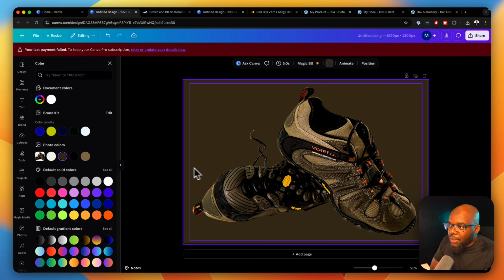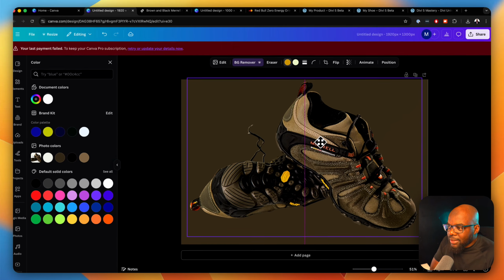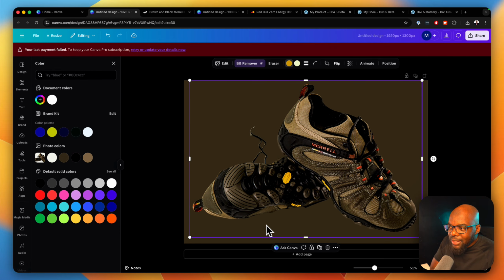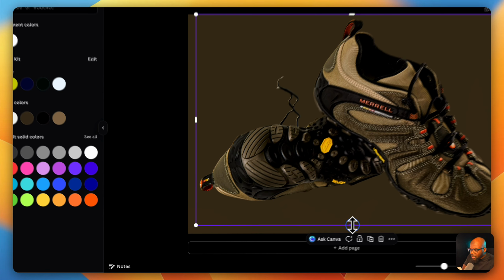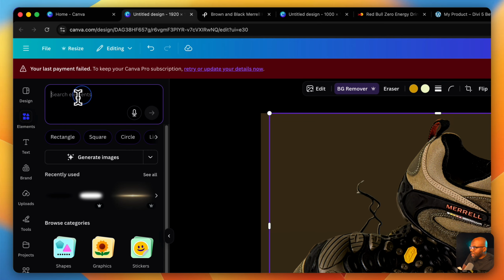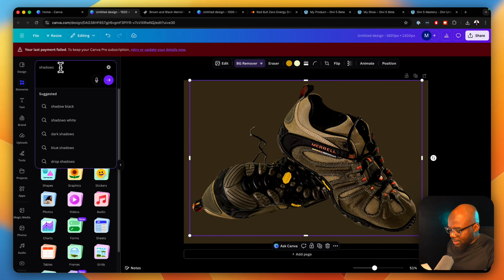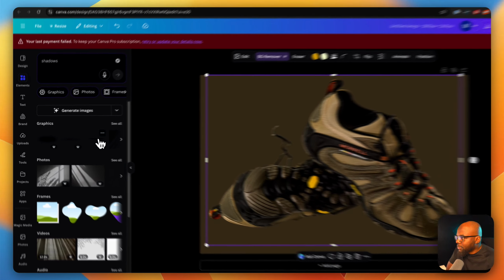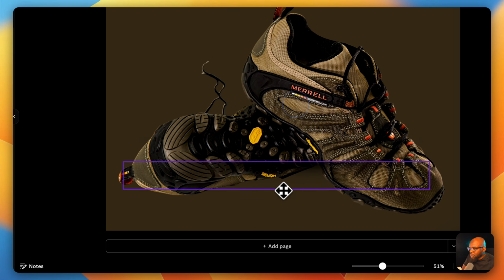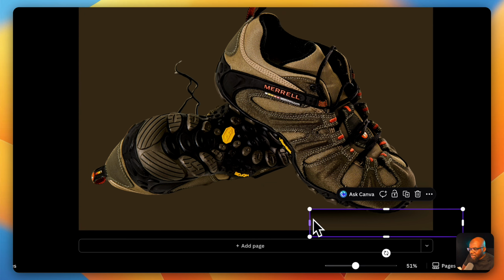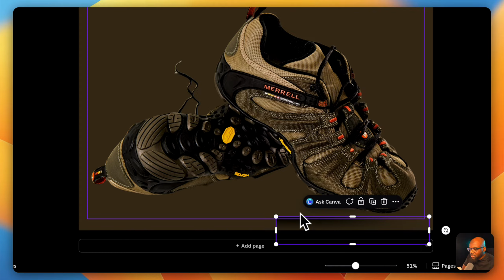Now, there's one thing that I noticed while I was creating this, and that is, as you can see, it looks like this is just floating in the air. Ideally, we want to have some shadows. Thankfully, there are some shadows. So if I come over here to elements and search for shadows, we'll see that we have quite a few. So we have this one right here, and we have a basic one. So what I'm going to do is I'm going to try both and see how they work. So I'm going to drag this one down here, but already I can see that this might not work the way I want. Let's have a look.